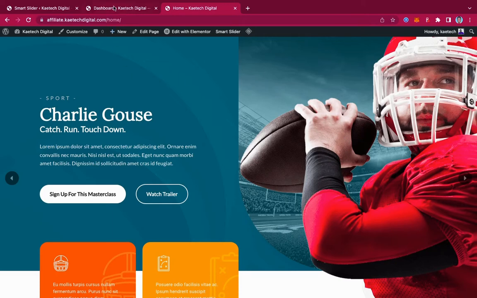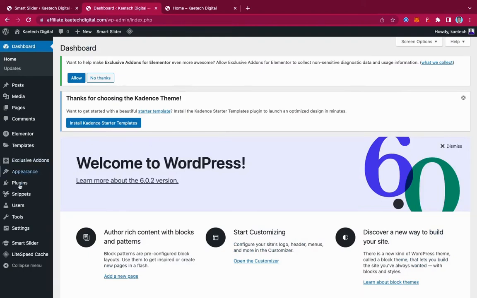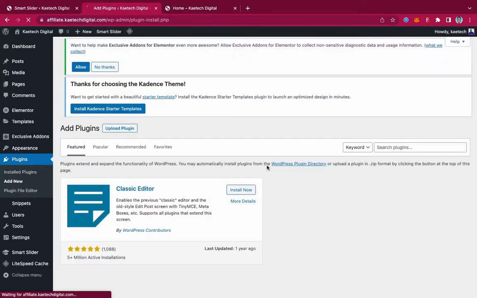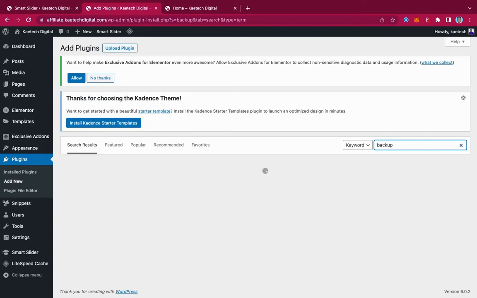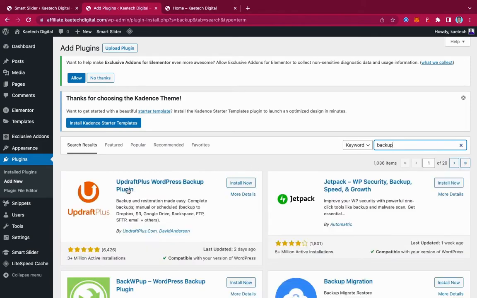So we are going to go to the dashboard over here, hover on plugins, and then click on add new. We're going to add a new plugin, okay? With a new plugin, we are going to search for backup, okay? Just search for backup, and then you're going to get Updraft, okay? So Updraft Plus, that is what we're going to use to back up our website. As you can see over here, it has over 3 million active installations and 5-star reviews. Amazing, right? That is what we are going to use, okay?